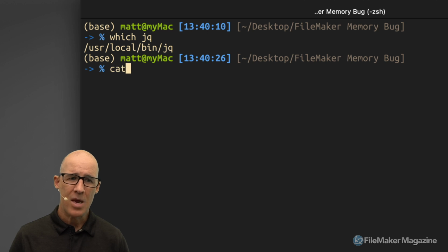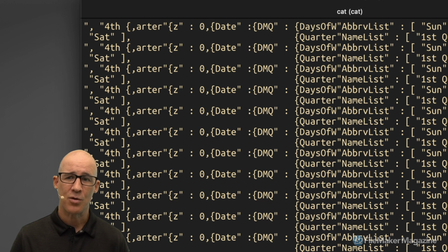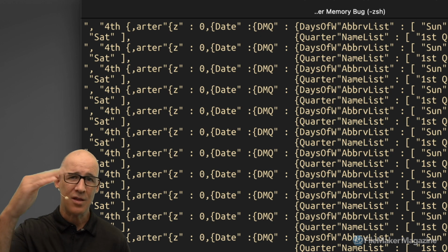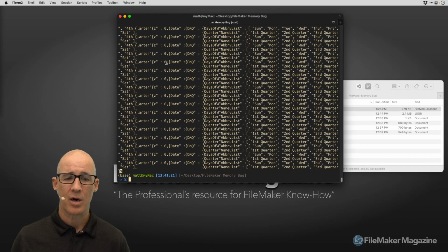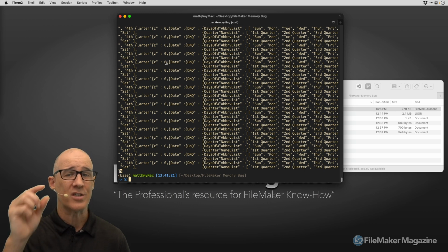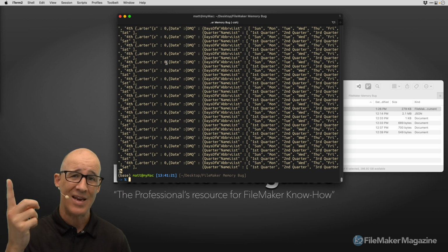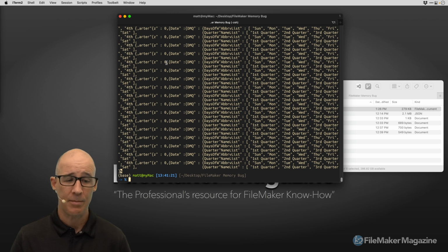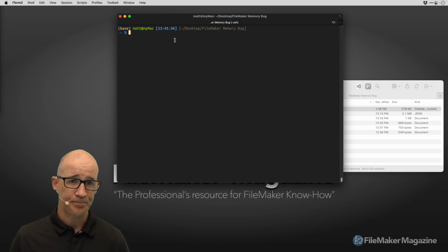So there is this command called cat. And while I'm here, I have that document called sample.json. Now, if I cat this, or catalog this, we can see that what prints, as I zoom out here, is just everything that's in that file. Now, that's a JSON file, which is the output from what was created in the watch variable in FileMaker. So we'll clear this and go back up to the top.